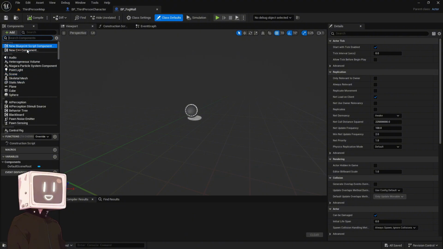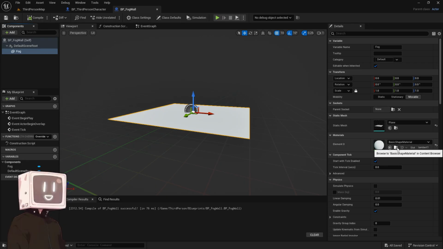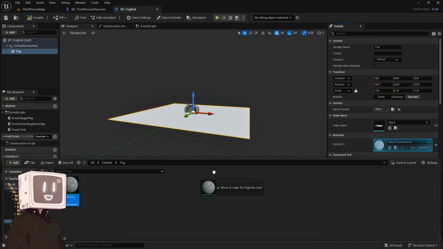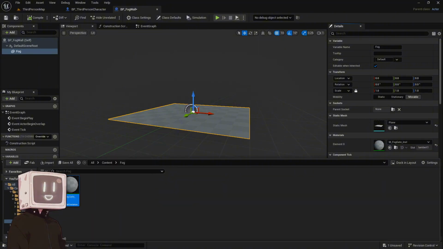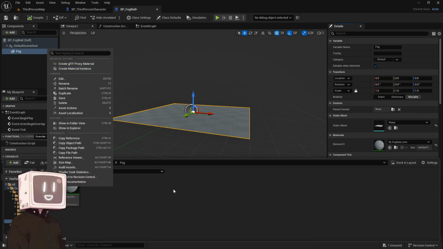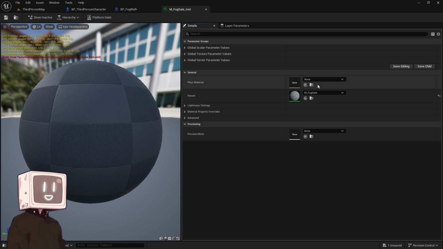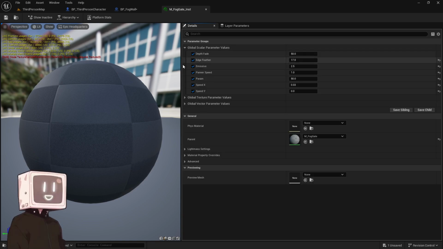From here, we are going to add a plane. Let's just call this Fog. Keep it simple. And here is where we're going to put the material. Could drag it in. It's the material instance that you want. Once you have this fog created, you right click and create a material instance, and when you do that, you can change up the values.